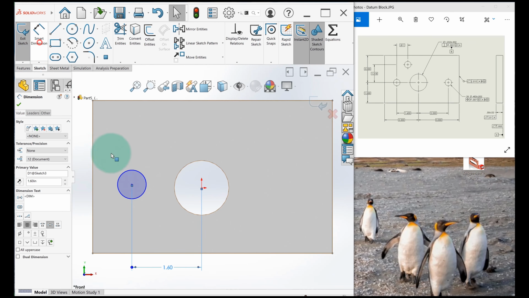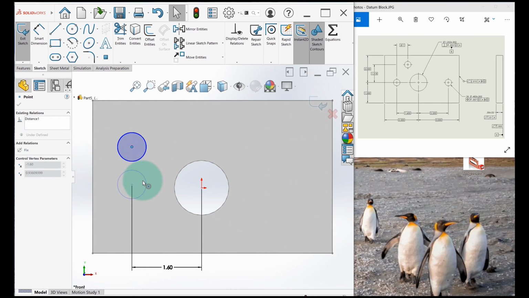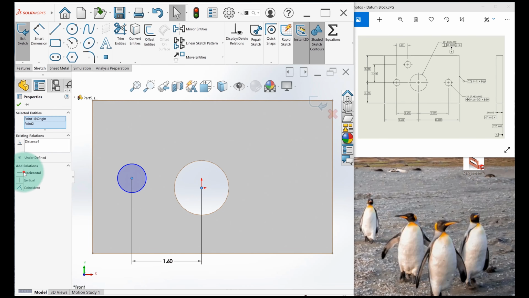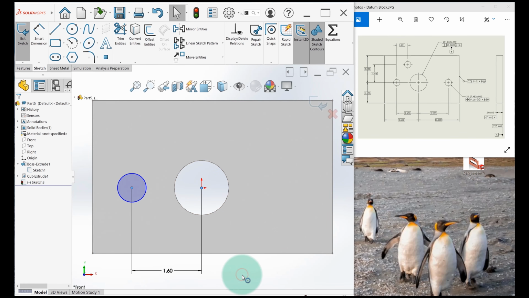In this case, we could say this is 1.5 inches from the bottom of the part, but it's really just horizontal with this origin. So that's what I'm going to do. I'm going to hit Control, select both of these dots, make them horizontal. That way we don't get a bunch of extra dimensions. If we put 1.5 here, then we'd have 2 of these when we go to the drawing.